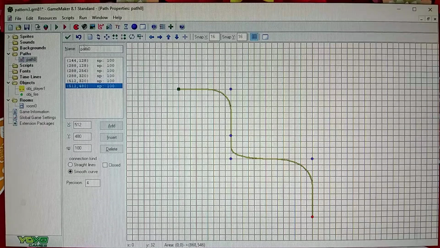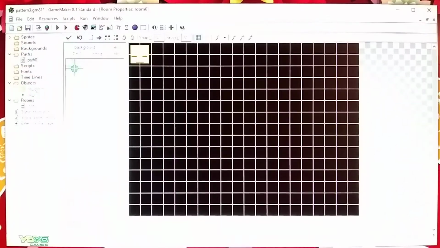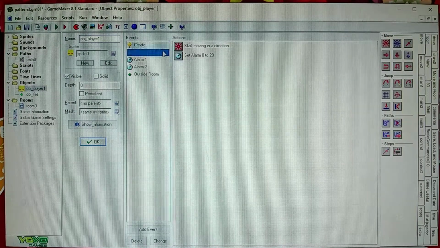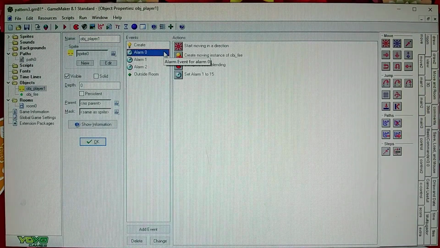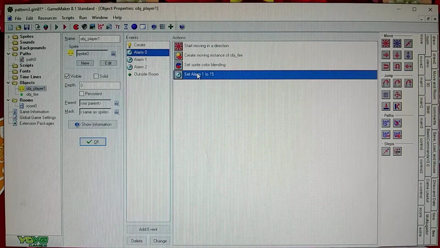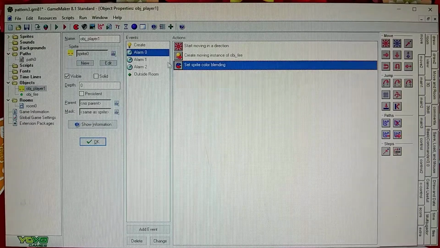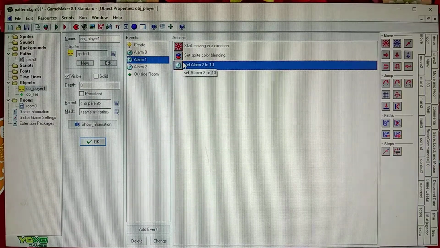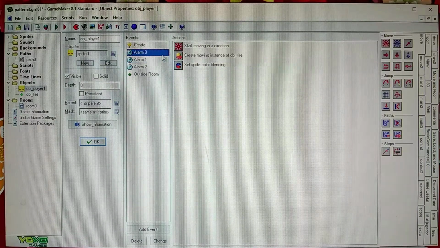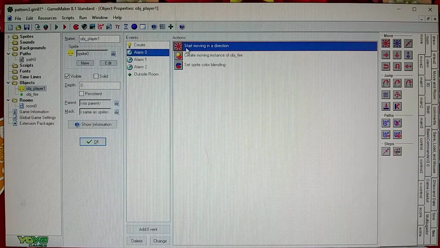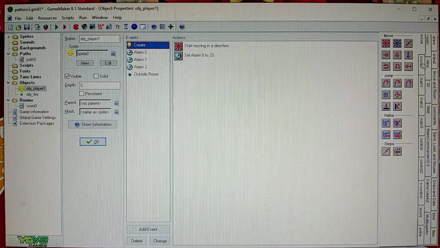Then check it. Then what we're going to do is, I believe we don't need to do these alarms here. Okay, this changes everything.